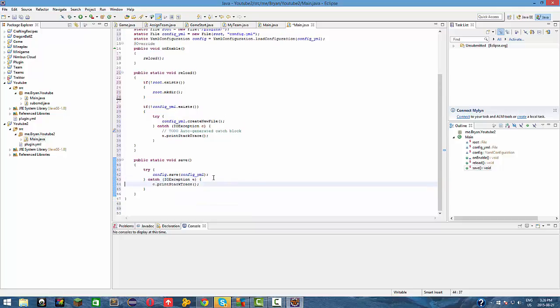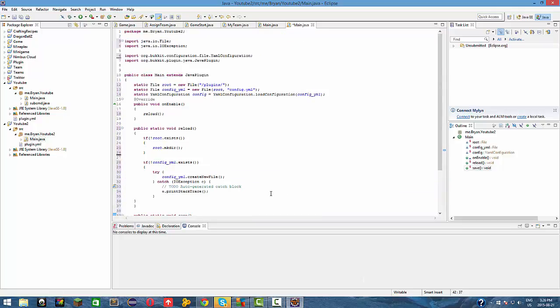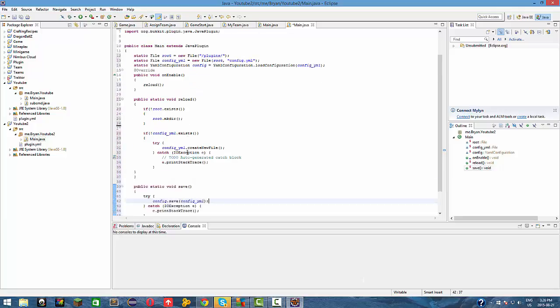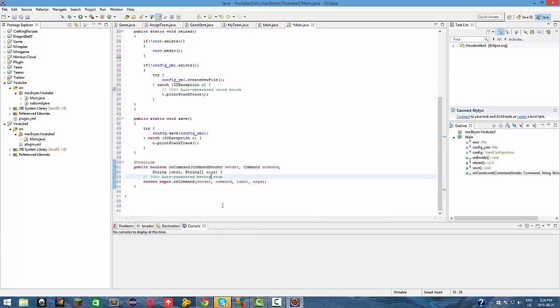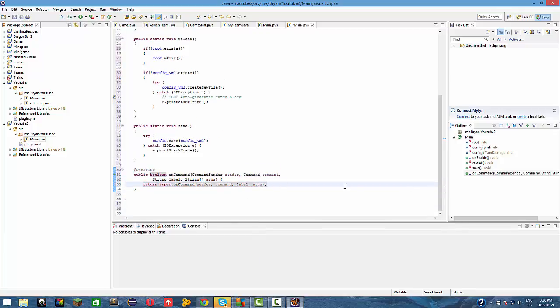So yeah, this is how you create a config, but for all of you who want to know how to edit the config, the basics really, let me just make an onCommand here. Is that like a new thing?